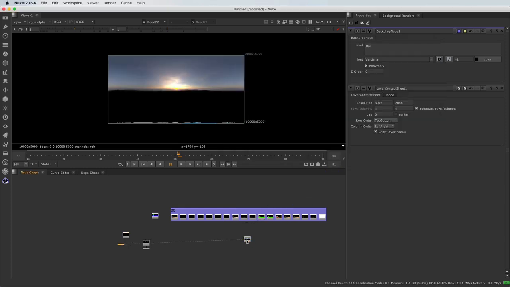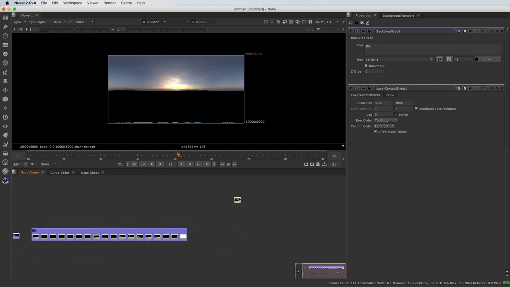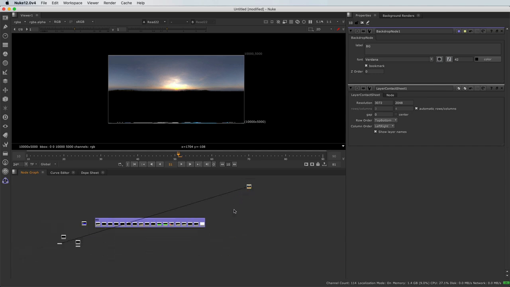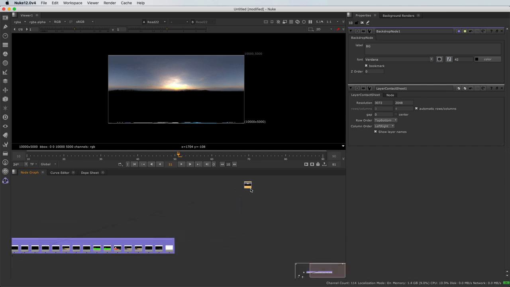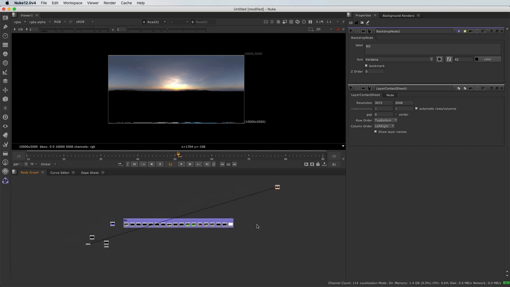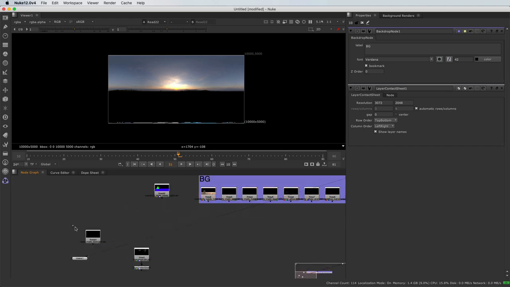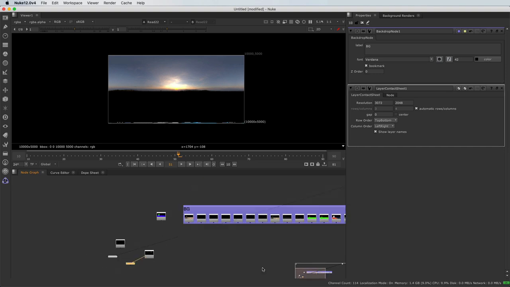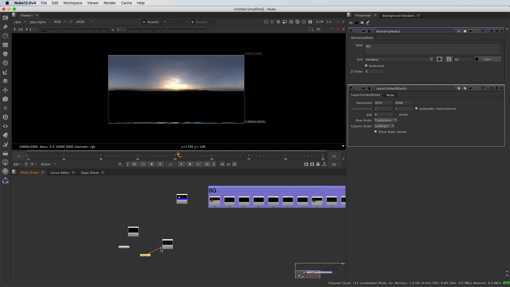There we go. So basically this will be another layer of our comp. It will be the sky. It's not a render layer because it's an image, but it's another layer. So layer 1, layer 2, and layer 3 right here. All right, cool. So we do have all the elements that we need.